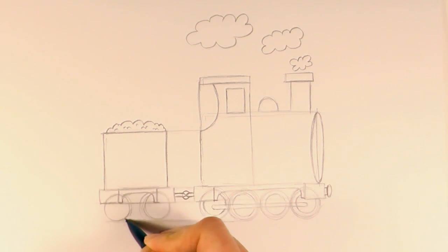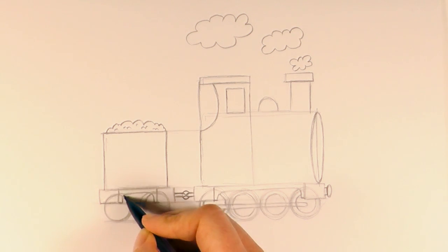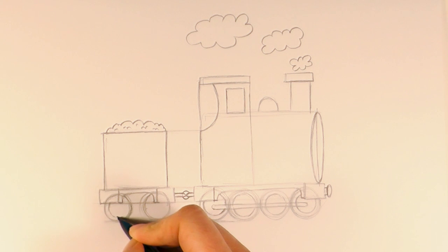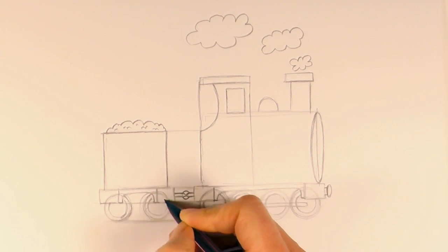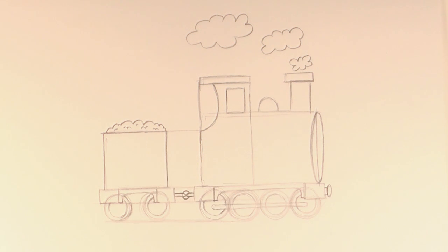Just draw a little bit bigger, like that. And then like we've done here, we just add a little bit more of a circle in there for some detail. Like that. And then what we do is we grab our black pens and go back in and ink in the pencil lines.